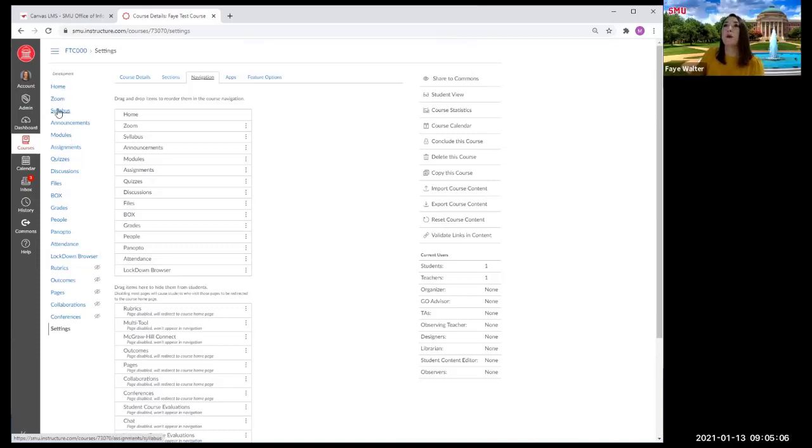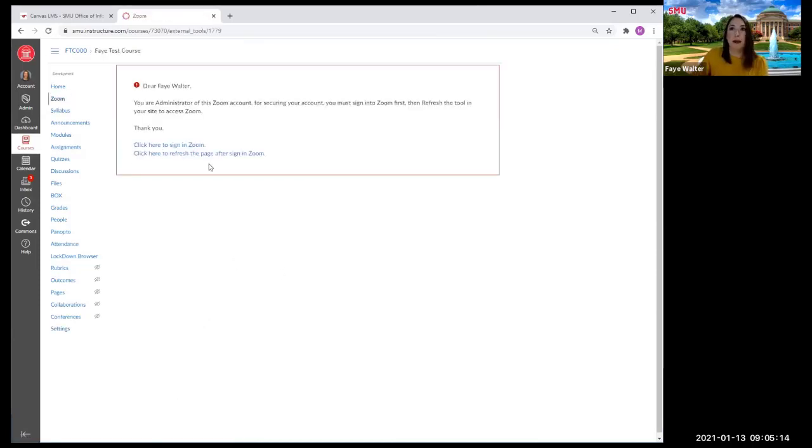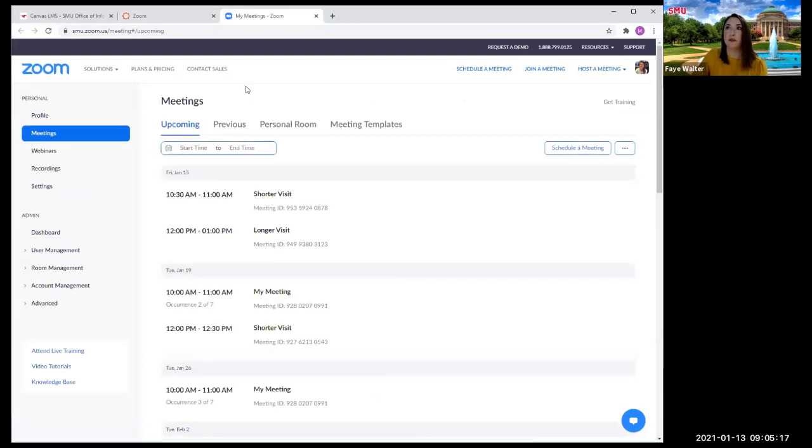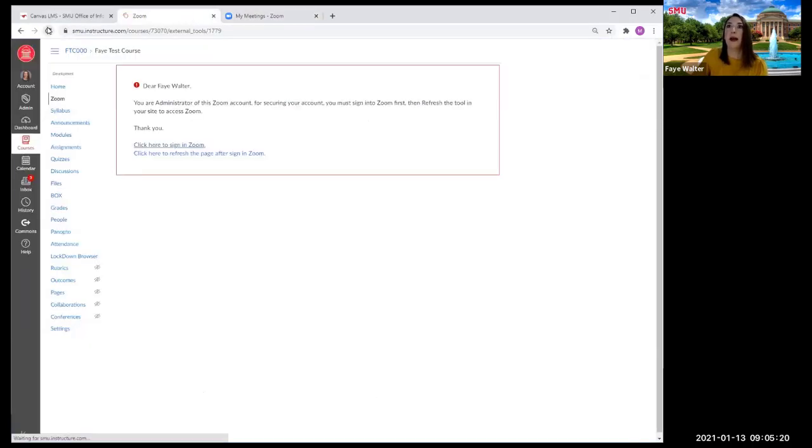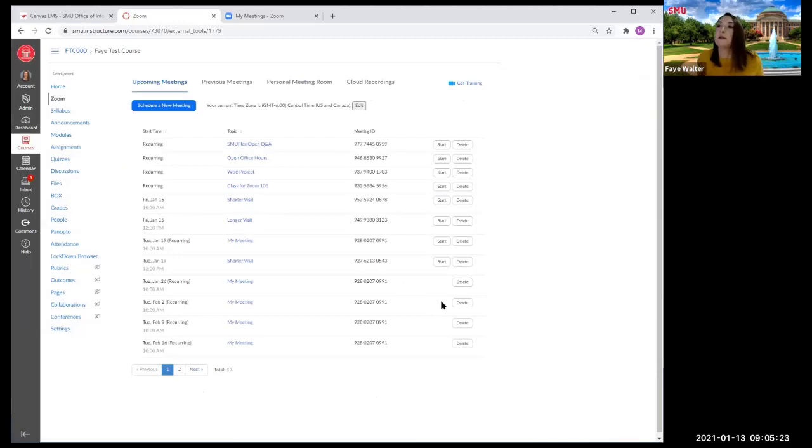Okay. So to schedule our class session inside Canvas, we're going to click on Zoom. If you see this page, it will prompt you to sign into Zoom. And then when you go back, you should see all of your meetings. The reason that you would want to schedule your classes through Canvas is because when you do this, all the students enrolled in your course will automatically see it when they click on Zoom. So let me point something out. Right now, I see all of my meetings, but only the students enrolled in this course would see the meetings that I scheduled from this course.